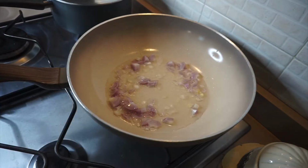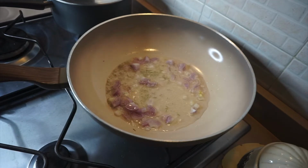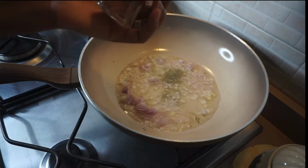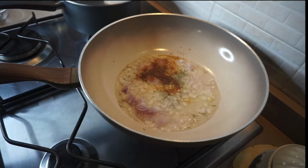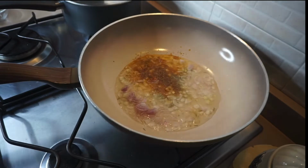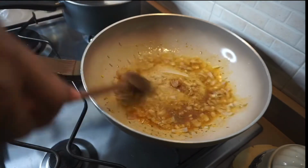While the onion is cooking, I'm going to add my seasoning. I'm using just a pinch of each of the seasonings. You can add more if you love a lot of seasoning in your food. The first one I added was thyme, a little bit of rosemary, and about half a teaspoon of this Cajun seasoning, I think that is what it's called. You can add more if you want. Adding a little bit of curry. Everything is just like a pinch. Like I said, you can add more or less. So I'm going to quickly stir everything.